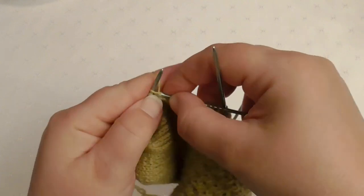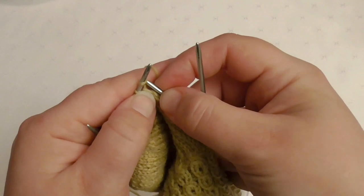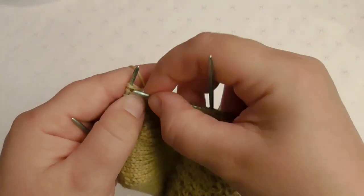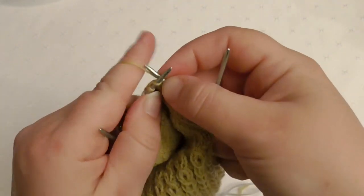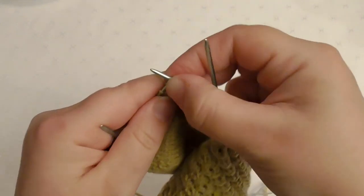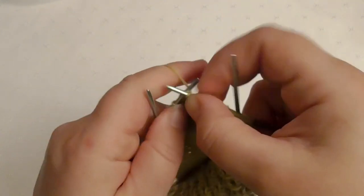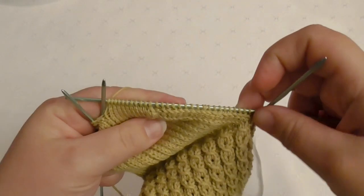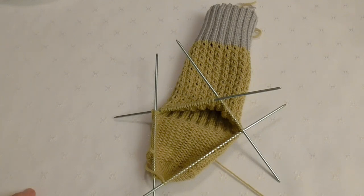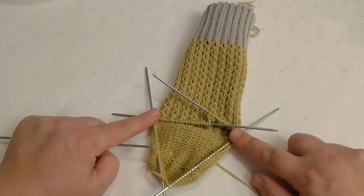And then I simply work these stitches the same way as on the other side. Make sure I pick up all the yarn. And then finally, the heel, this half of the heel stitches. And now it looks like this. And the next step is to start decreasing in the side here. One decrease here and one decrease here. And this is done in every second round.